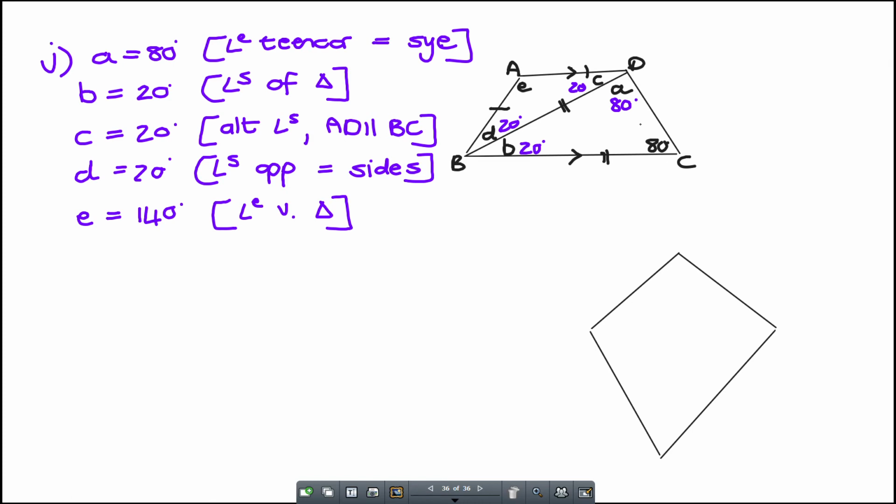No, A, you would still use the same as what I had here, but then to get C, you could have used co-interior angles if you look at it like this. Because I had 80 and 80, and then plus that angle would give me 180 because it's co-interior. Yeah, Sema? What did you have? What, C?